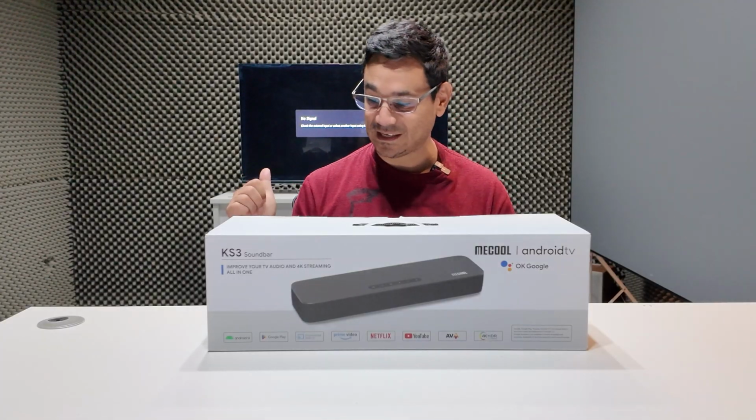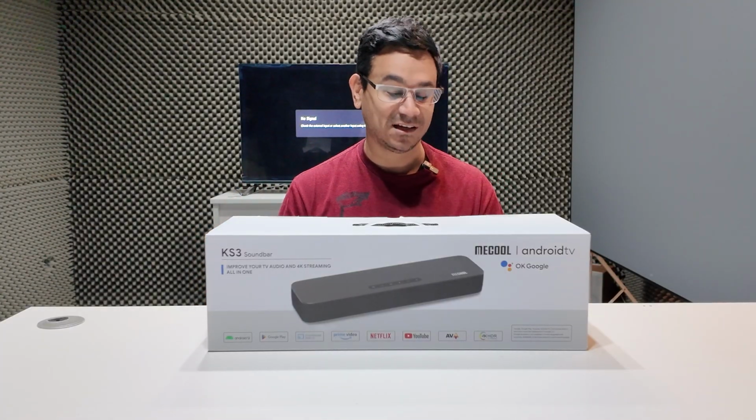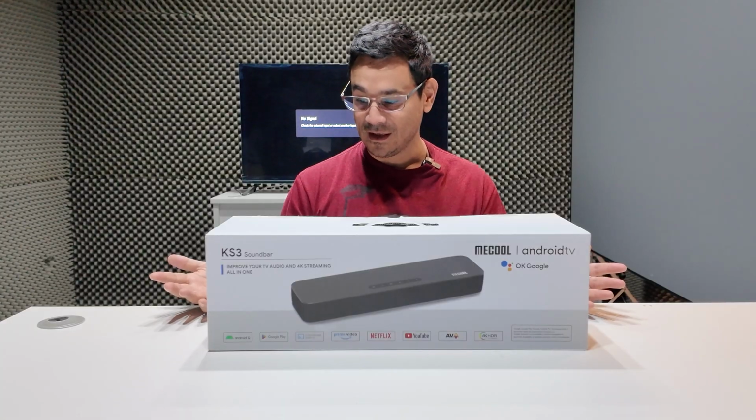I do have a TV set up back there so that way we could set this thing up and see exactly how it looks.